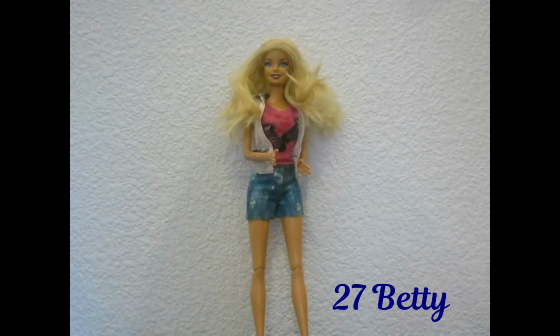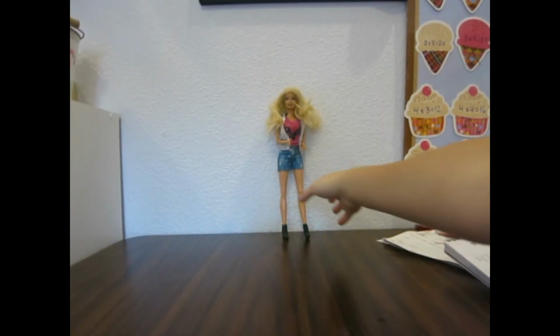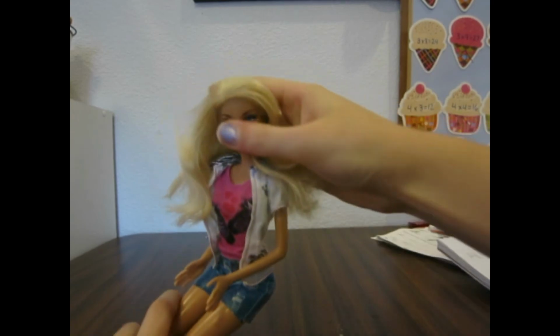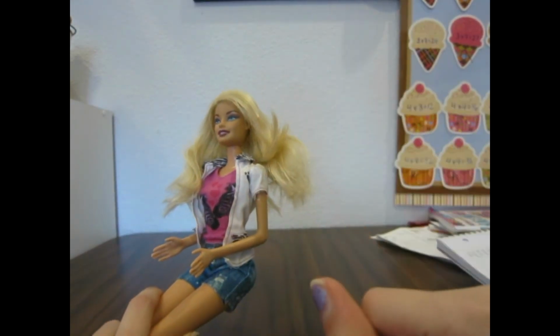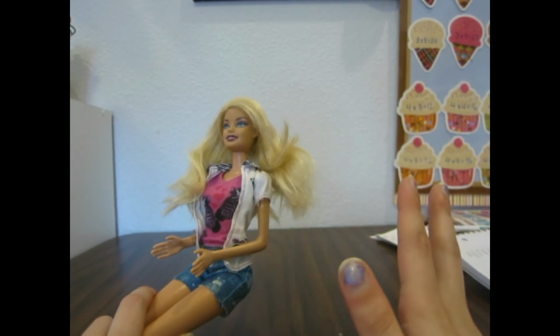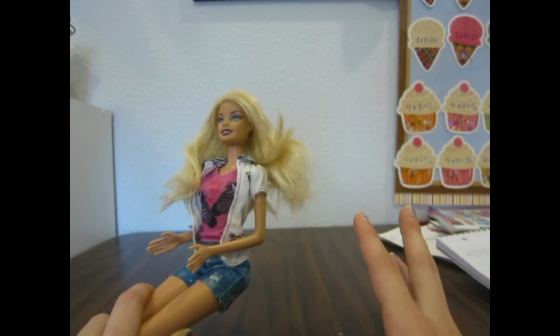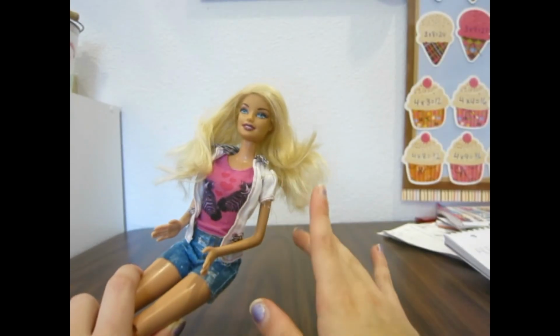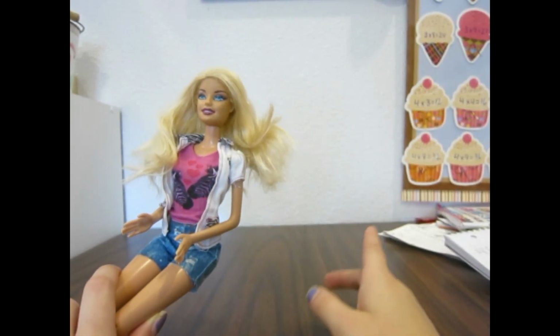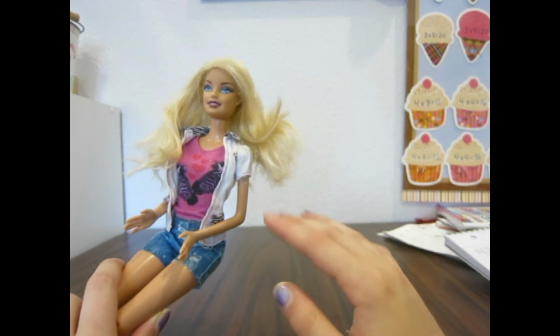Over here we have Betty. Oh, Betty is actually a career doll. She was a babysitter, so yes, her career is being a babysitter. And also, yes, I can confirm that all of my dolls do have some form of a job, which is really hard to come up with considering how many I have, but yeah. She also has a twin sister that is married to Trent, who is George's brother, so, you know, she's related to George, too.